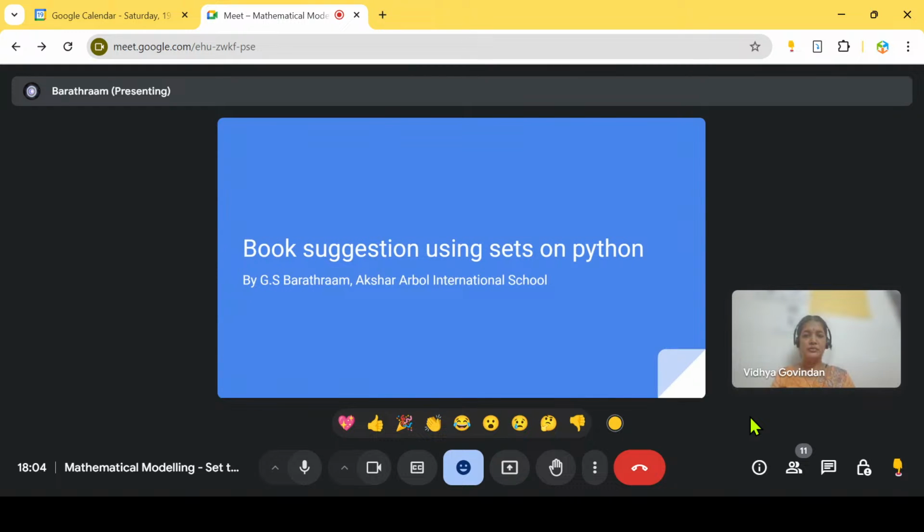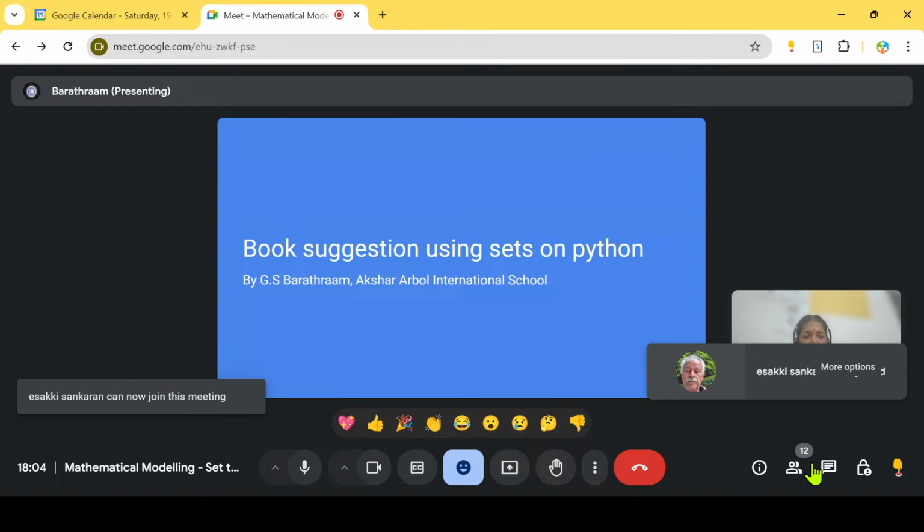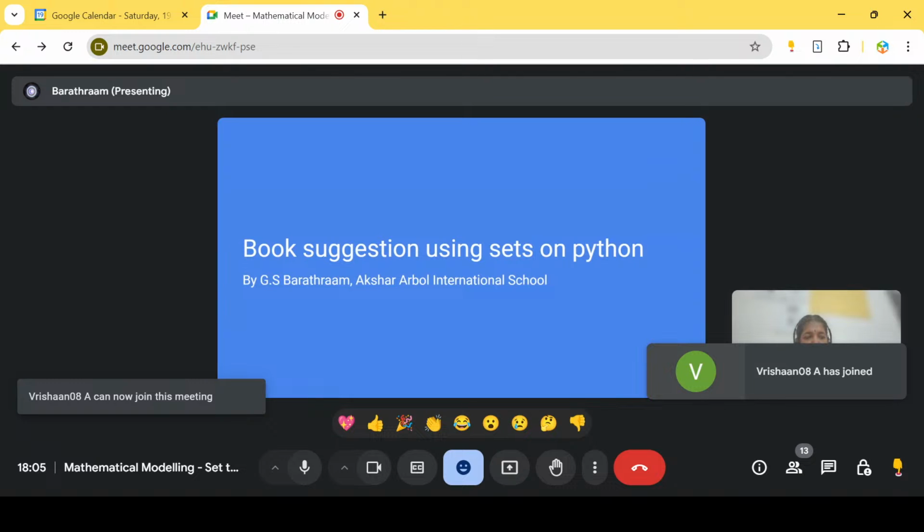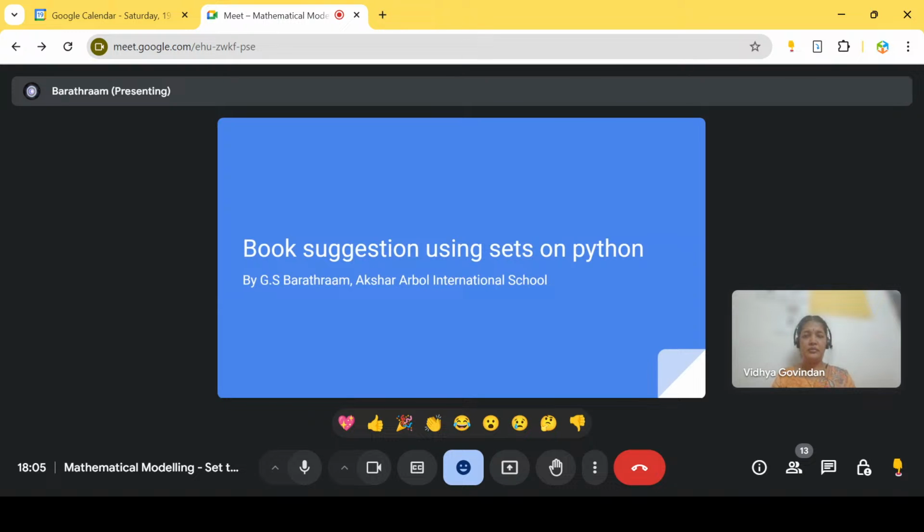I have been fascinated by reading books, and I wanted to know which books I could read next. But there was no place where I could actually see which books I can read next. So now I wanted to build a recommender which basically recommends which books I can read next based on other people's preferences. I have done this using math modeling, which is very useful to solve real life problems. I had to ask questions to solve problems in a step by step process to ensure the solution has a strong foundation.